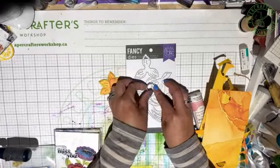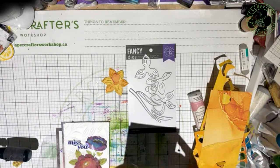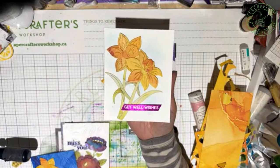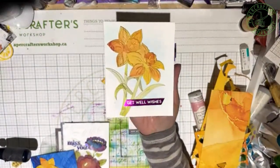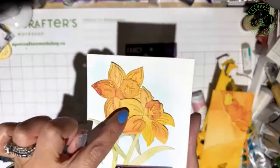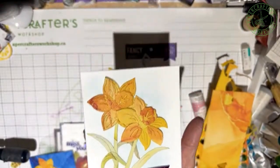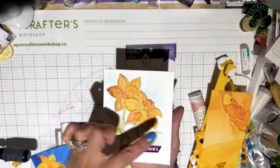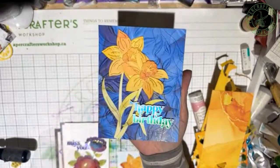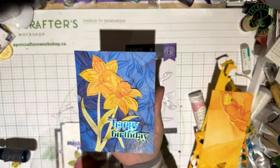With these cards I just want to show you how easy it is to pull out your dies and use these as background. Here are two cards — here is the daffodil, same thing. I used a light green ink drop paper for the leaves. I've been into foiling so majority of my sentiments tonight are foiled with the hot foil machine. But look at all that detail from the ink drop that you see in those petals. To take it up a notch: on this one I'm using white cardstock and ink blending a little bit of blue so that yellow pops. And I embossed the background — look how that yellow pops from that ocean ink drop paper.